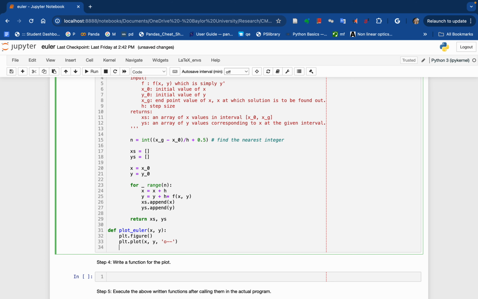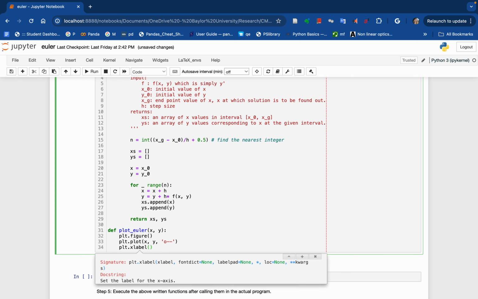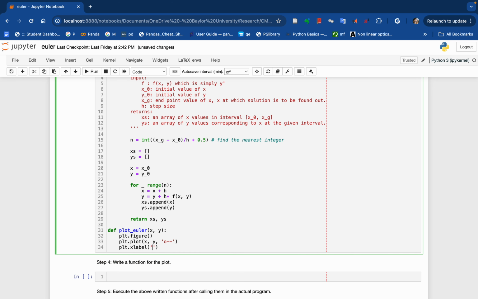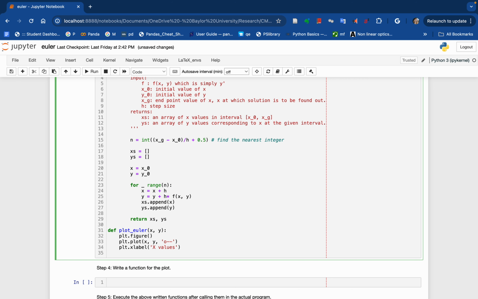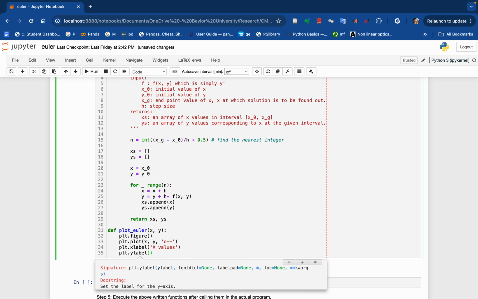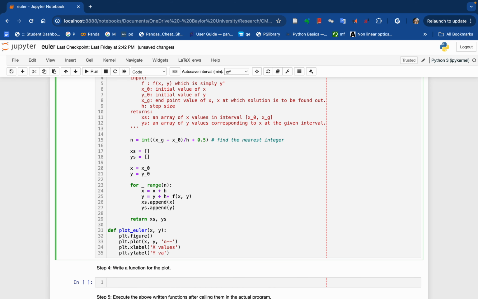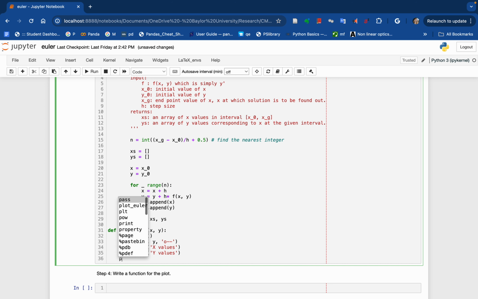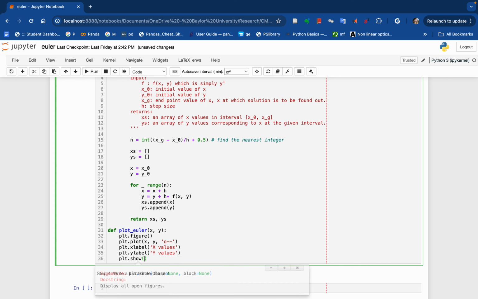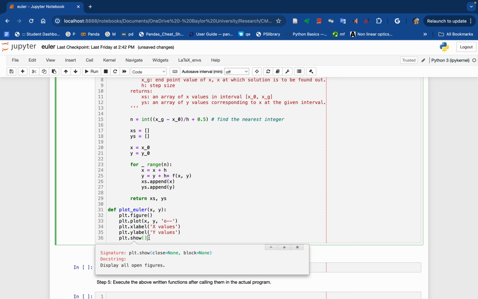And then let me write the labels. So plt.xlabel simply writes the name on the x-axis. I will write x values, and then plt.ylabel. Let me write y values. Okay, and plt dot show. Okay, so that's a simple plot program.